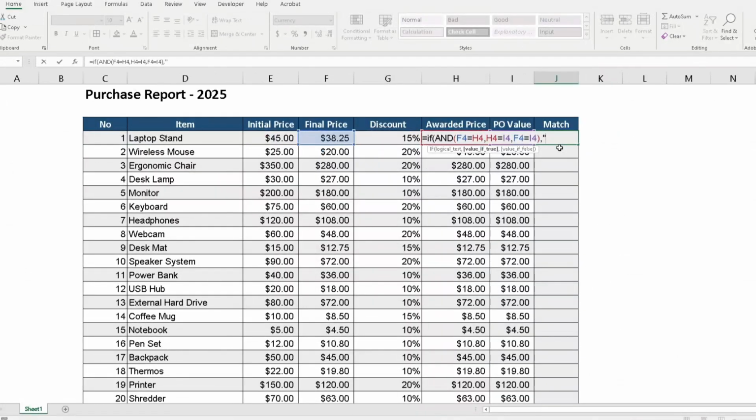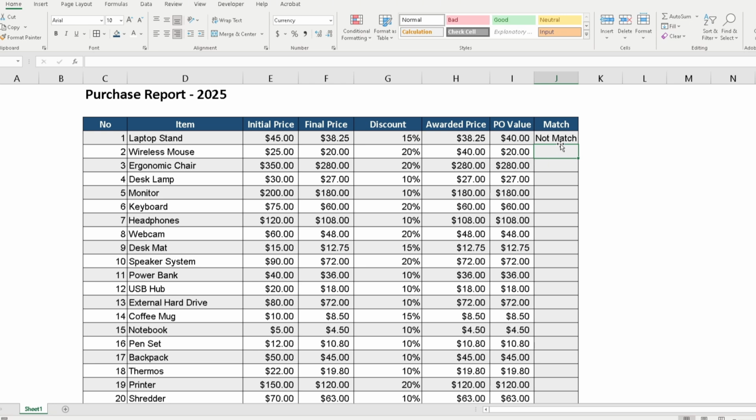So in inverted commas, I'm going to write match. Now if the result is not true, then I need to get the result called not match, so I'm going to write not match. Then after that, I need to close the parenthesis and click enter.